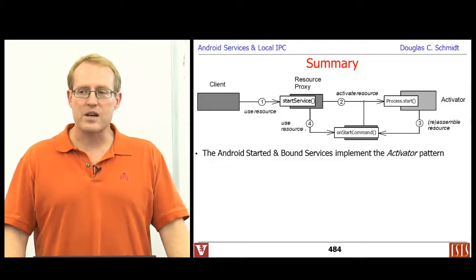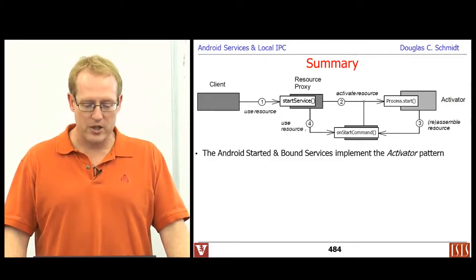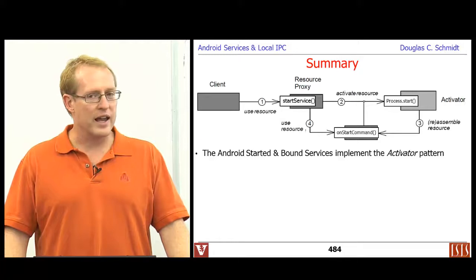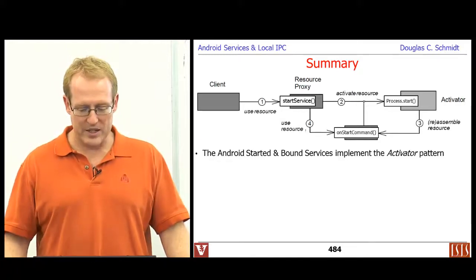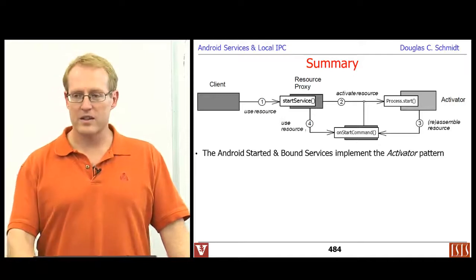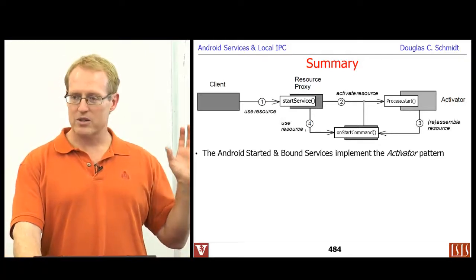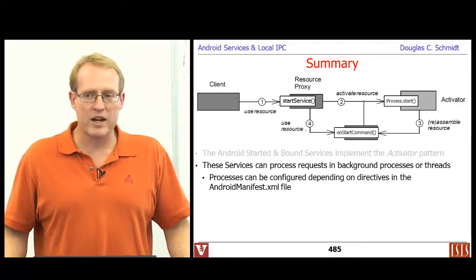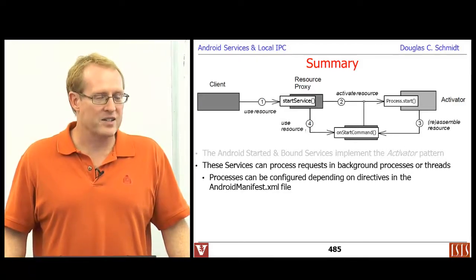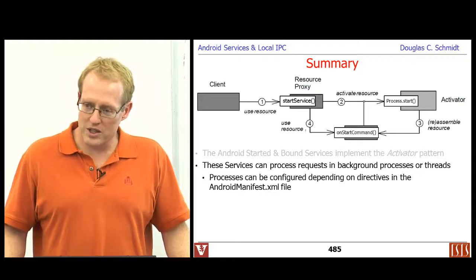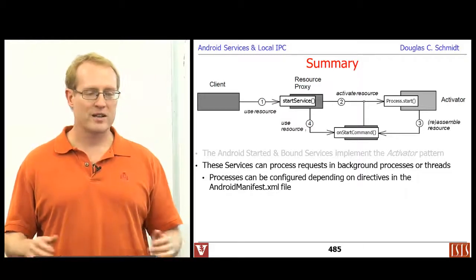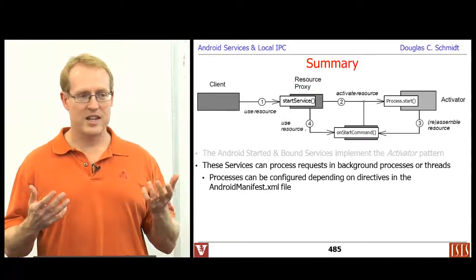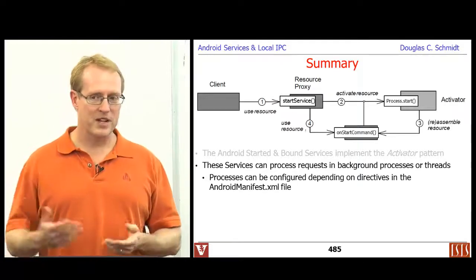Okay, so to go ahead and summarize this particular discussion, Android started and bound services use the Activator pattern. And as you can see here, they use the stuff pretty much straight out of the book. Looks just like what you'd see there. These services can be run in different execution contexts. Most typically, if you don't do anything to the contrary, they end up running in the same process as the caller, which is typically an activity.